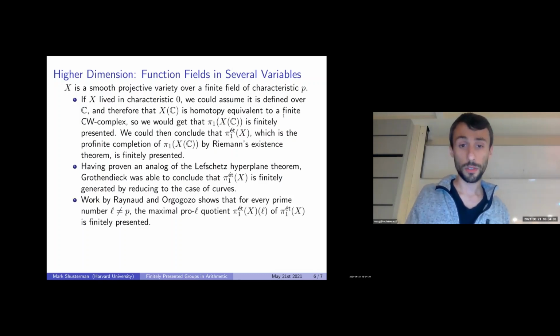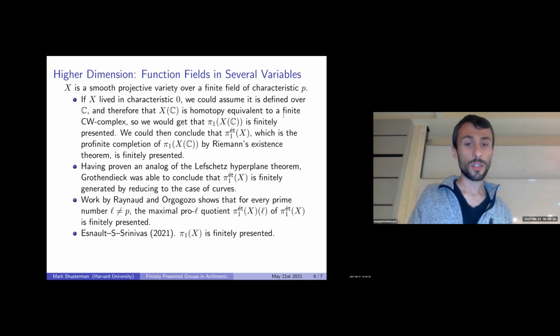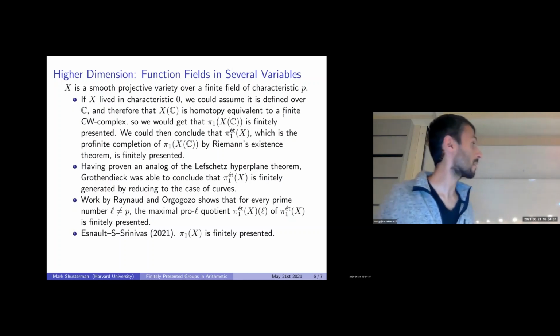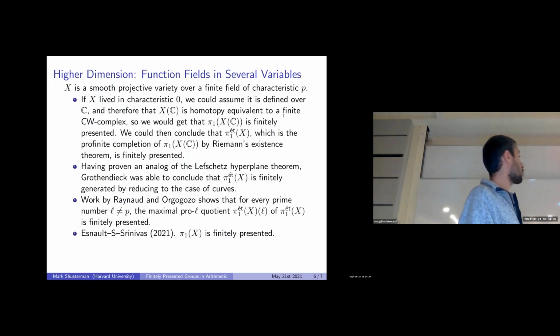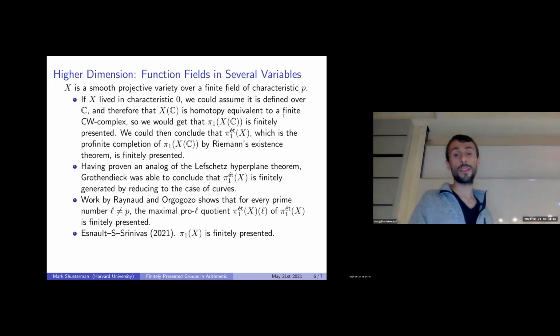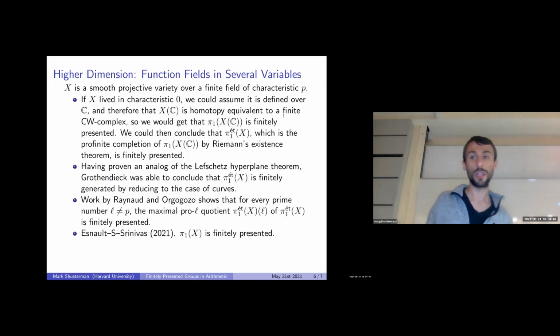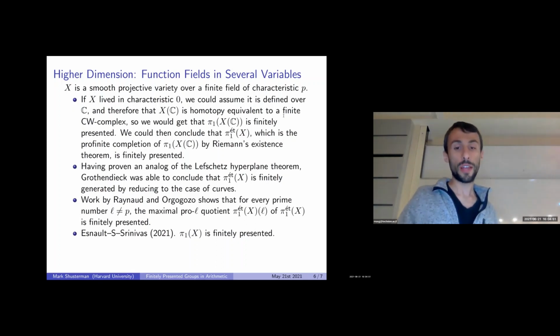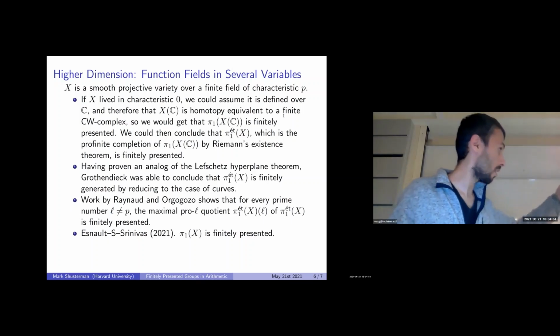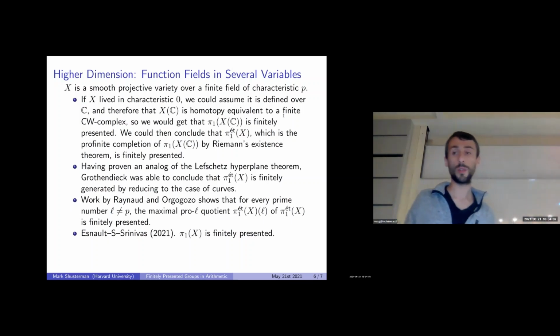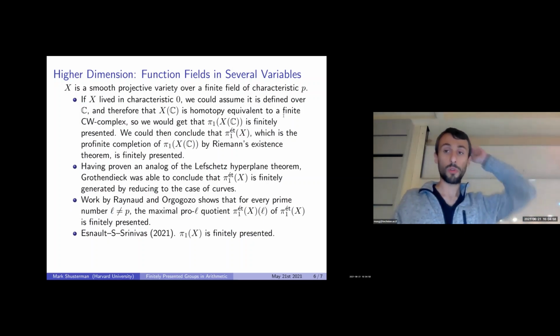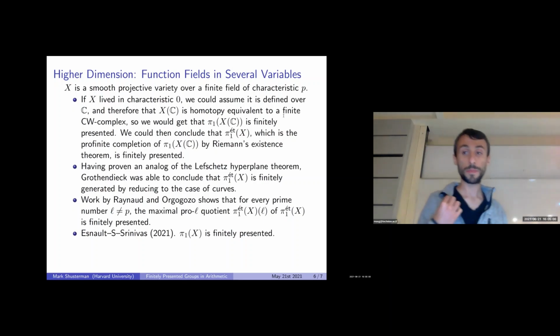And the result that I want to present in this section is my joint work with Helena Noe and Untitled. We have proven that this étale fundamental group is finitely presented. Here again, on the slide there should have been an ET for étale for this pi1 of x, because I don't have another fundamental group but the étale fundamental group.